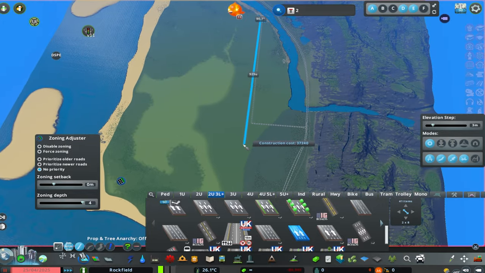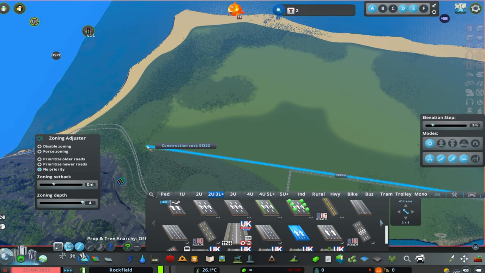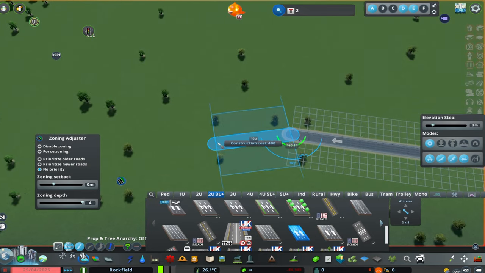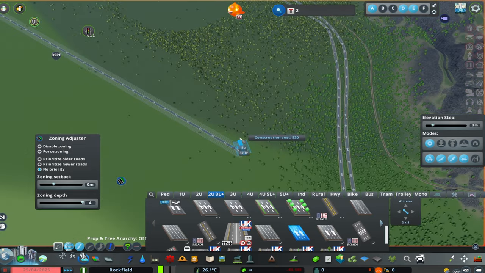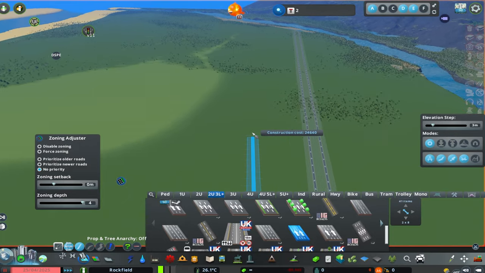So let's see, we should just about be able to make it here. 1,250, yep. Let's try to line that up. Very close. Let's go to 1,238. So now we just need to add 12 more units. There we go, 12 units. So technically, this right here is a 10 kilometer road.